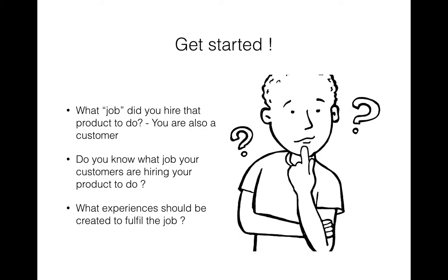There can be a scenario where they are still your customer, but they are not happy. So in that scenario, you are in a very vulnerable place where you can be disrupted, and big companies have been disrupted by smaller companies because smaller companies can focus on those needs much better, right? So you have to identify, and once you identify those needs, say there are 10 needs of your customer and your product is currently doing 6, those 4 needs are something which can give you a direction for the future as well, right? And third is experiences. As we talked about Uber, your company should also build those experiences based on which the job can be fulfilled.